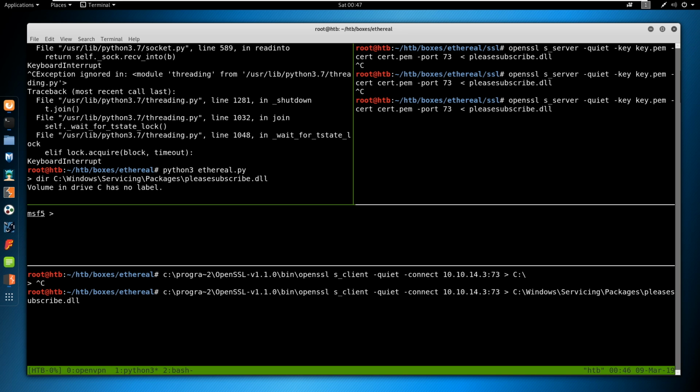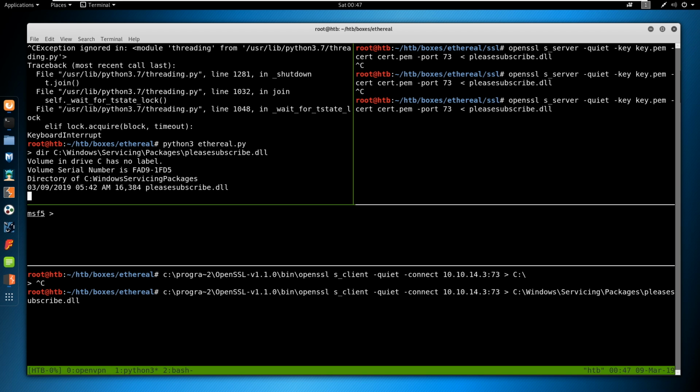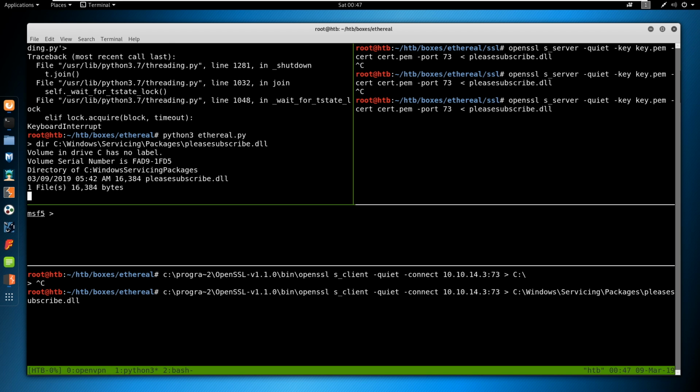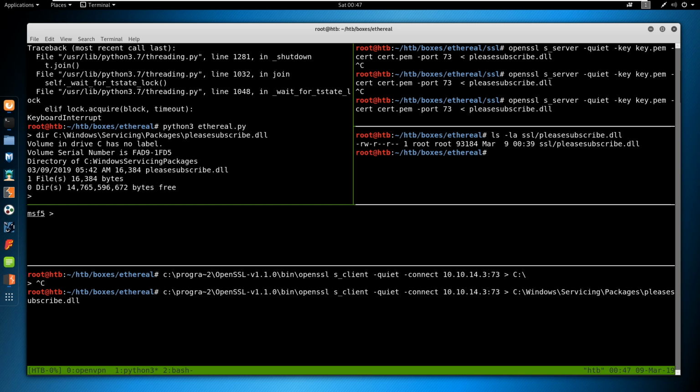And hopefully it says something greater than 0 in size. There we go. 16384. Let's see if that's right. That does not look like it's going to be the right size. So something happened. Let's try that copy again.